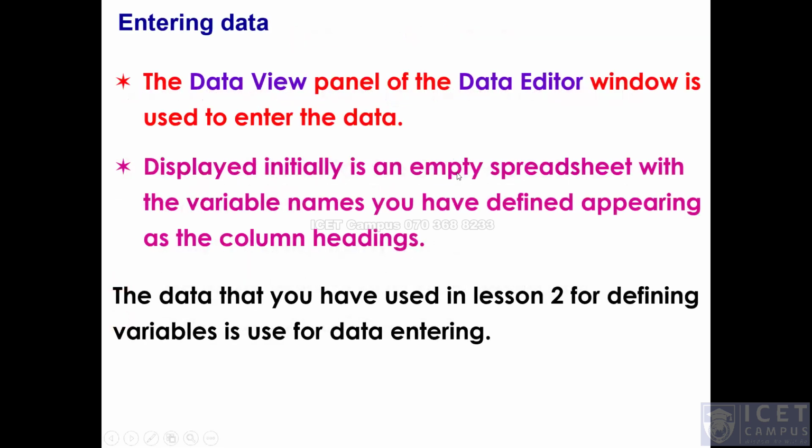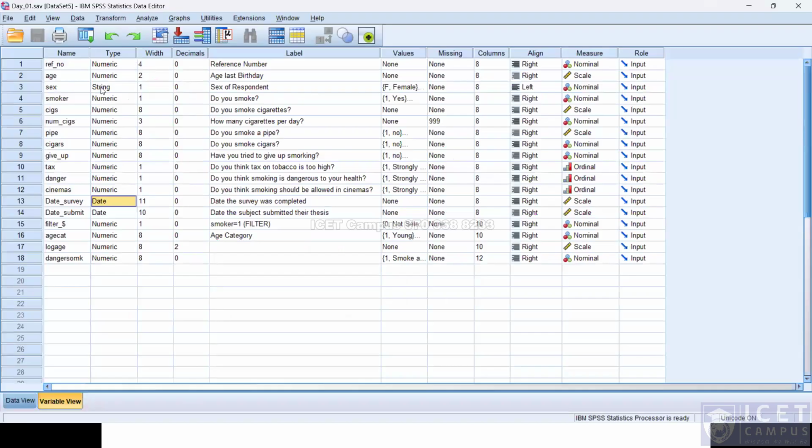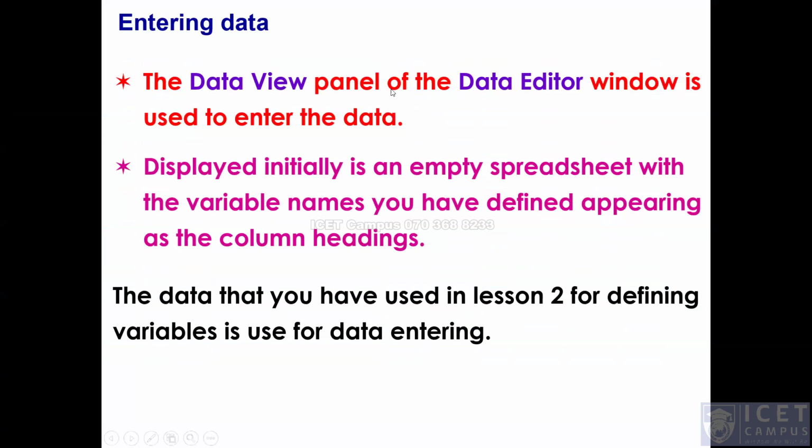And so entering data. In the previous lesson we defined the variables, and here we consider how to enter the data. The data view panel of the data editor window is used to enter the data.